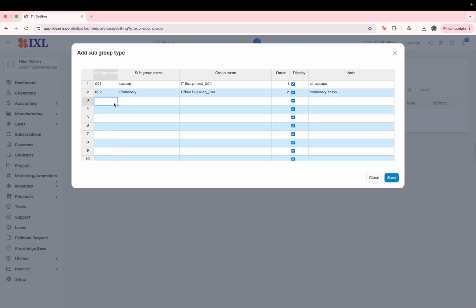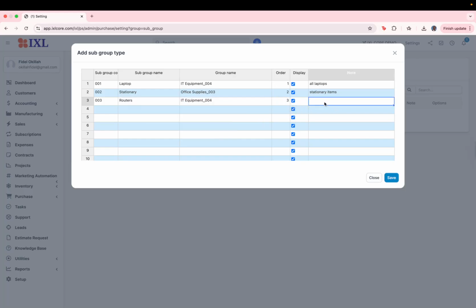We can have another category, say 003, and the category can be something like networking devices. Let me just use something like router, and it will be under IT equipment and ordered as 3.